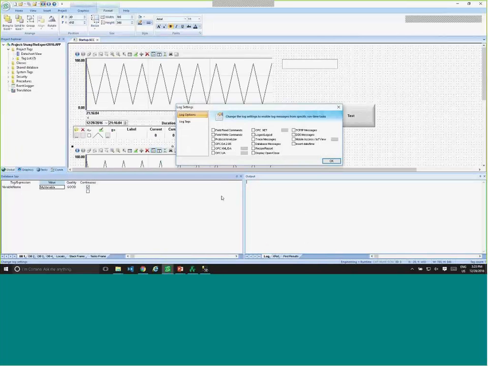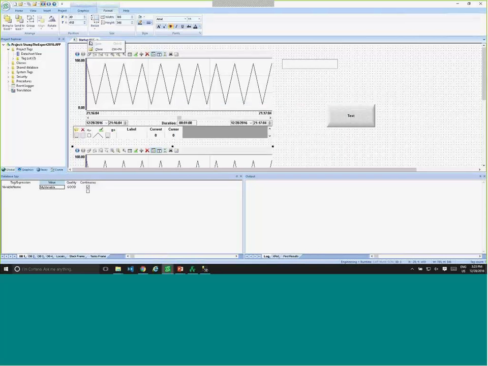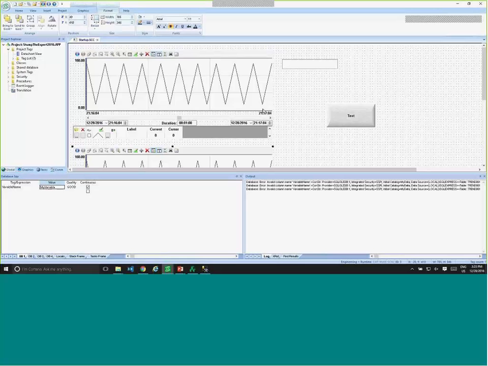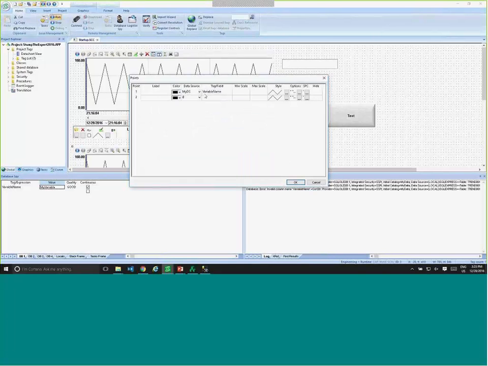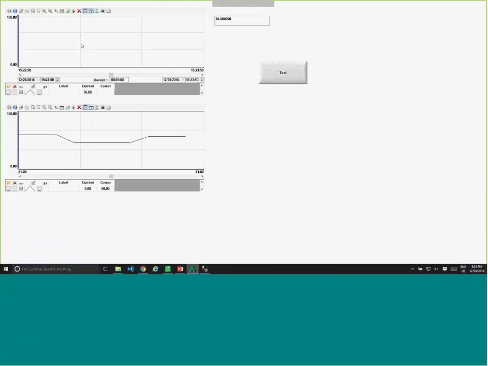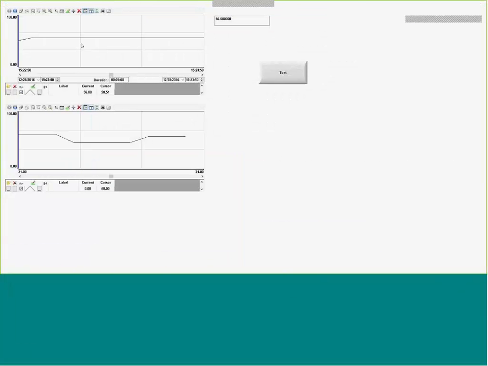Let's add the database message so we can troubleshoot that. If I do reload, okay, invalid column. Oh, sorry. Here it's going to be variable name. Okay, there you go. So now we have variable name.